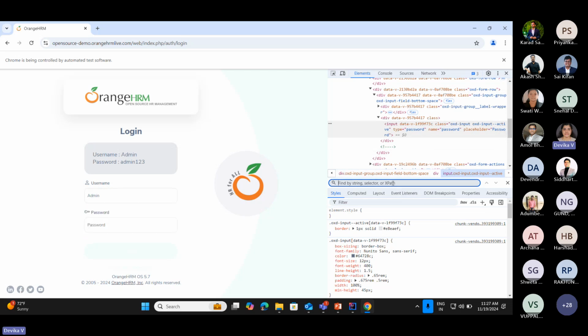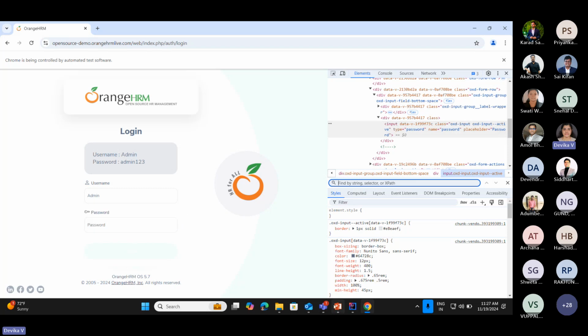Here we can give the CSS selector or any string value or XPath. It will highlight the component related to that. So how do we need to find the CSS selector?